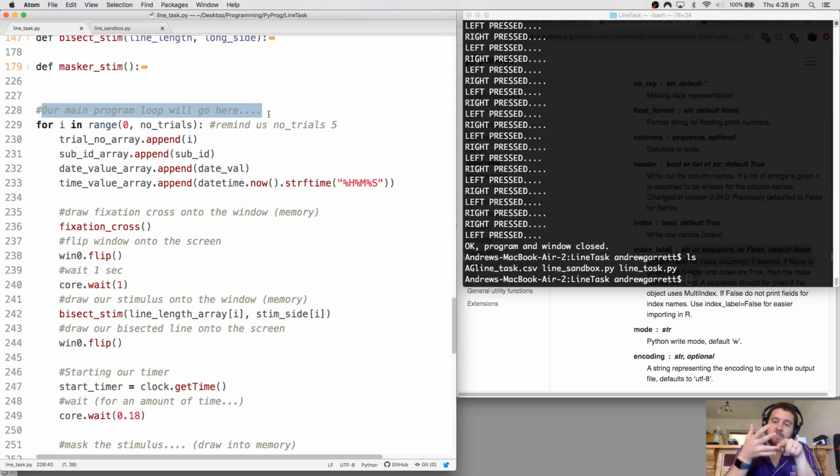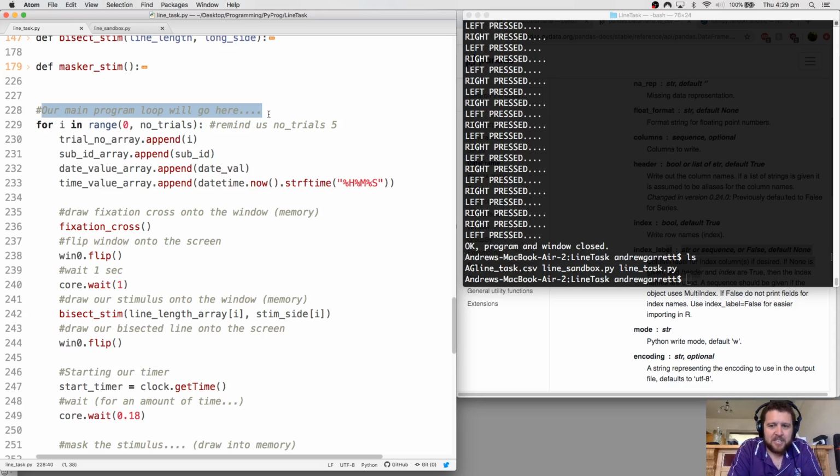And so at the end of each session, we should have a spreadsheet, essentially, with 160 values in it. With those 160 values, 80 of those being which side was longer, 80 of those being which side was shorter. And so we will need to change a few things. No, we'll just need to add a few things into our experiment. And that's it, okay? So, wow, this is exciting.